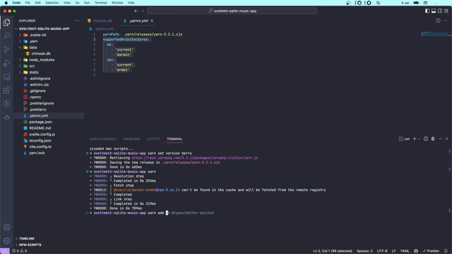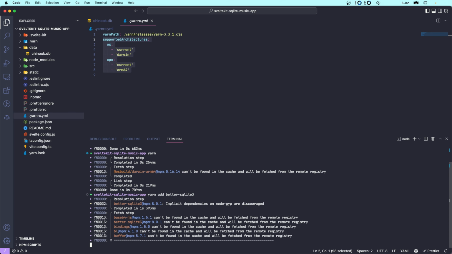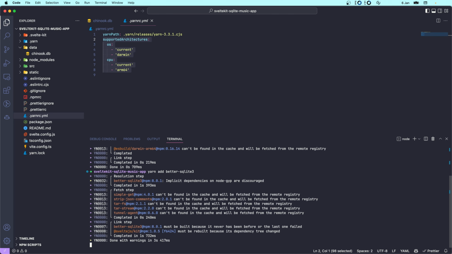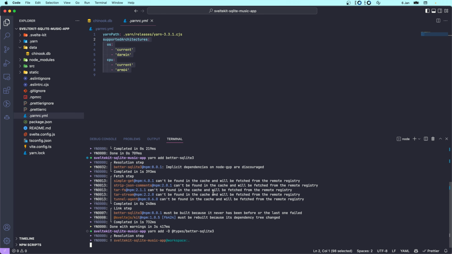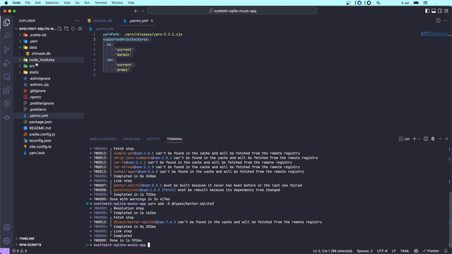So yarn add better-sqlite3, install that, and we also need the types of this package. Add @types/better-sqlite3. Great, now we're set up so we can start integrating the database.